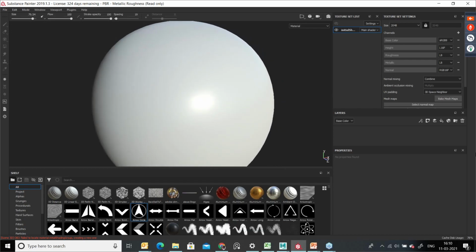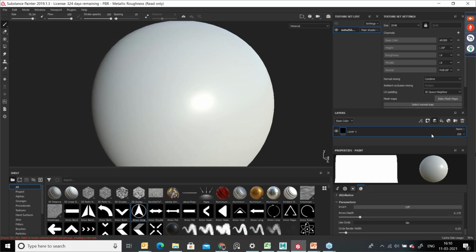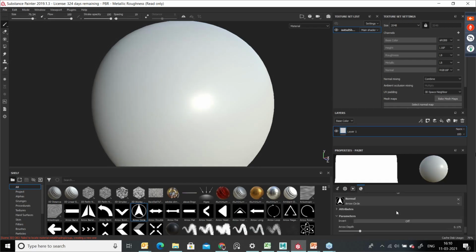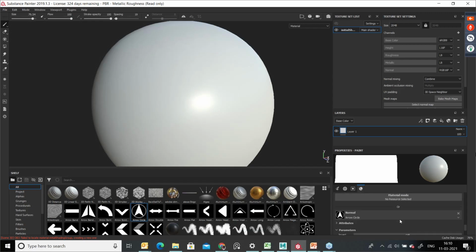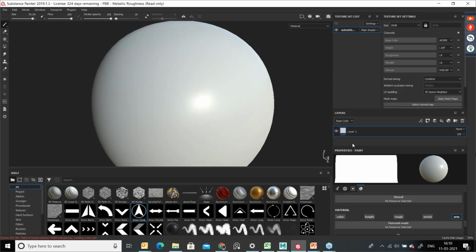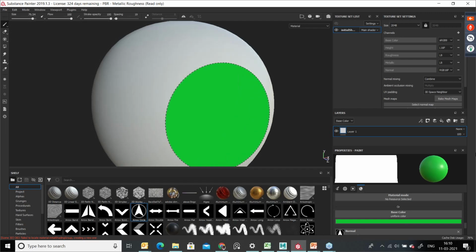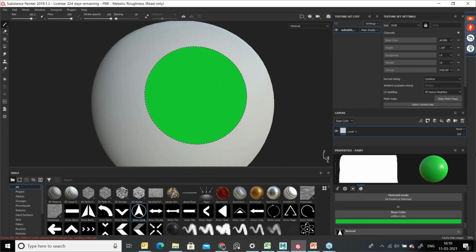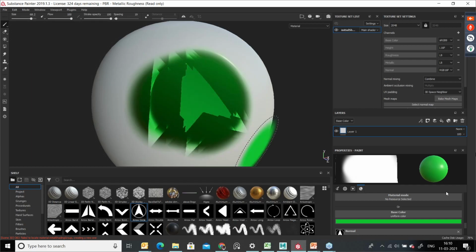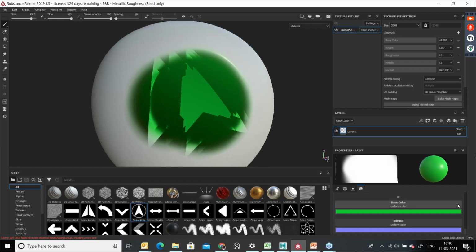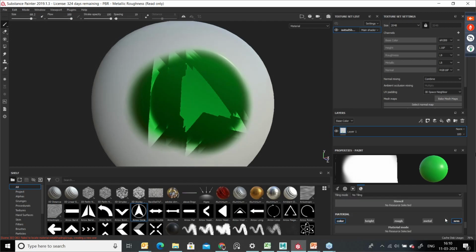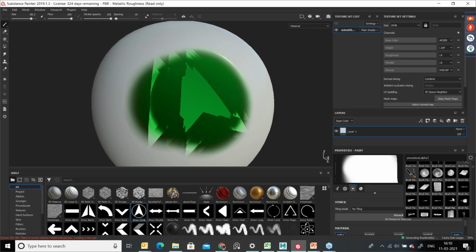So we got the idea about display settings, texture set list, texture set settings, and layers. And what is the difference between fill layer and normal layer? In a normal layer, you have to apply strokes, like you have to take a brush tool and apply strokes one by one, right? And when you are using this one, see here, I'm trying to show once again. So I should take this brush and apply. See, this is the existing alpha over here. Because of that, it's coming like this.